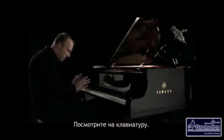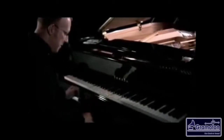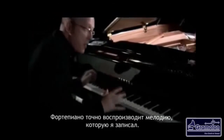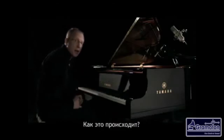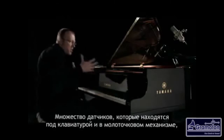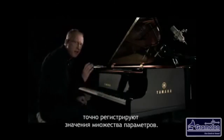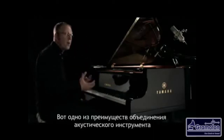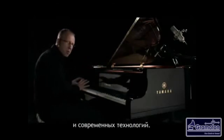There it is. So the acoustic piano is playing for me. It plays exactly what I recorded here. How does that work? Well, under these keys and inside this machine, there are loads of sensors making sure that everything is registered in a very, very accurate, very precise way. This is one of the advantages of combining an acoustic instrument with this modern technology.